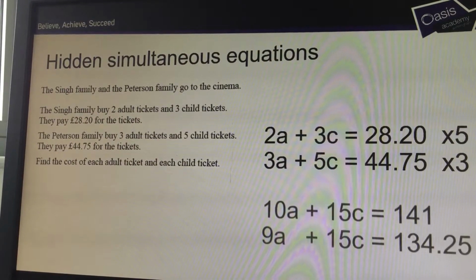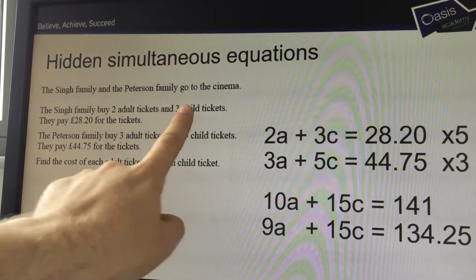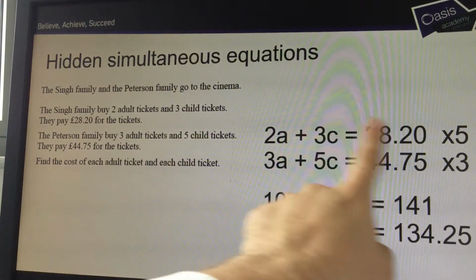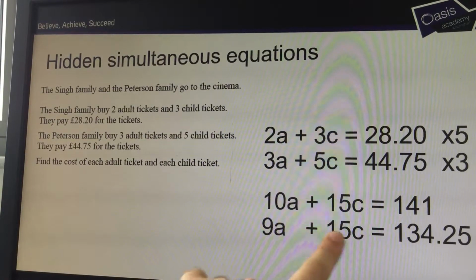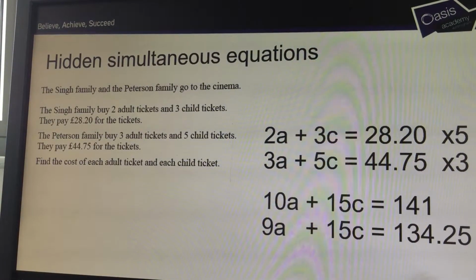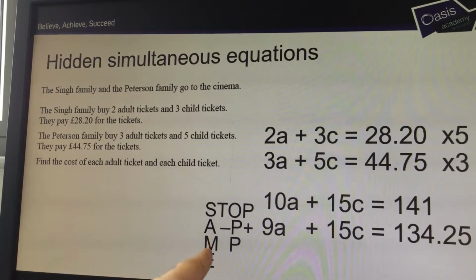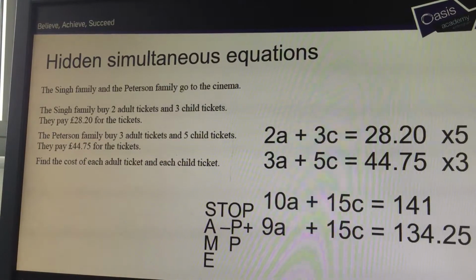Again, running through this, expect to see this, okay? Sorting out simultaneous equations from the question. I've gone through it many times, but you can see 2 adults and 3 children equal that, 3 adults and 5 children equal that, so I'll set these up. You then need to make something the same. So I've made the Cs the same by multiplying by the opposite number, and then we can sort it out. Remember how to do it: same sign, take away. These are both adds, so we're going to take these two away. If it was a plus and a minus, we'd add them together.